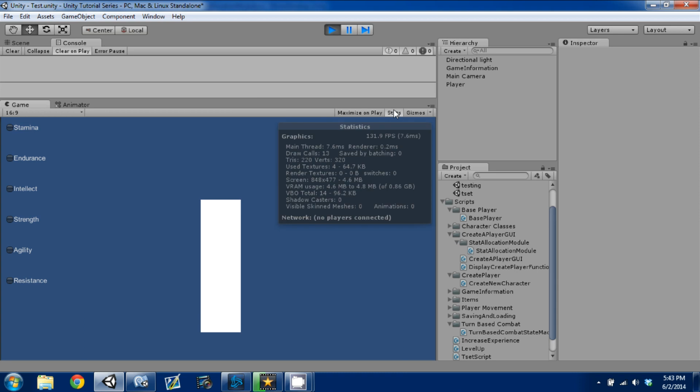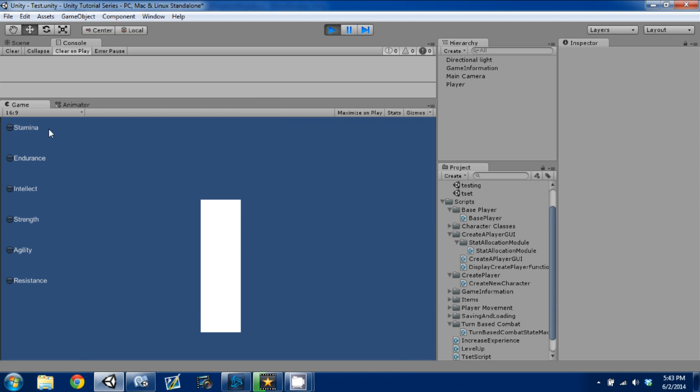So now I'm going to show you the stats. Our frame rate's perfectly fine. It's capped around 70. But basically, this is what I wanted to show you. When we click stamina, it's going to show us what everything is. So you can see, this allows the player to figure out what exactly all these do. I just think it's a cool way. It's a cleaner way to show things. You don't have to have as many GUI calls when you have them as toggle switches.